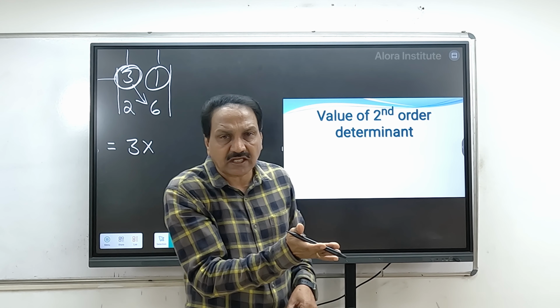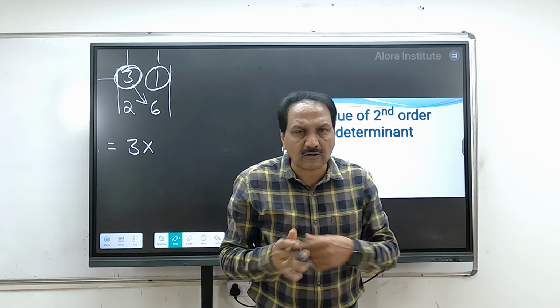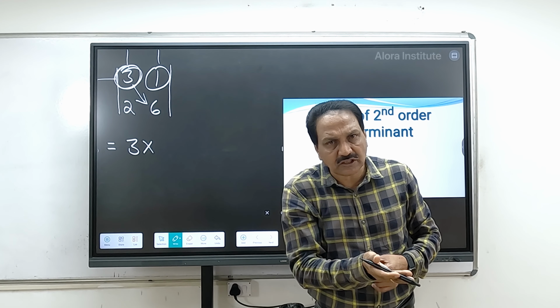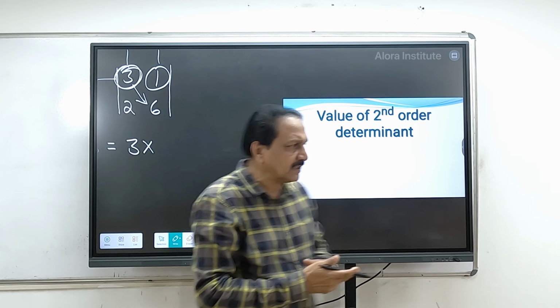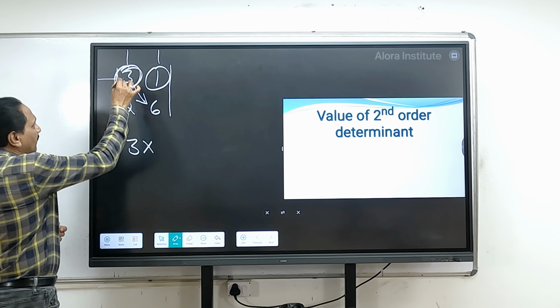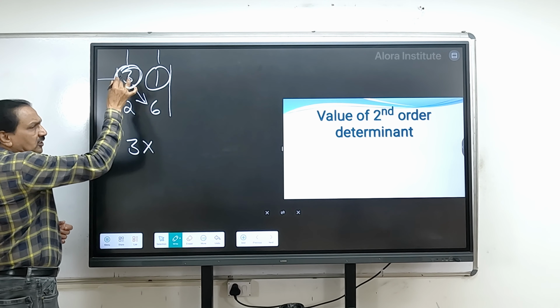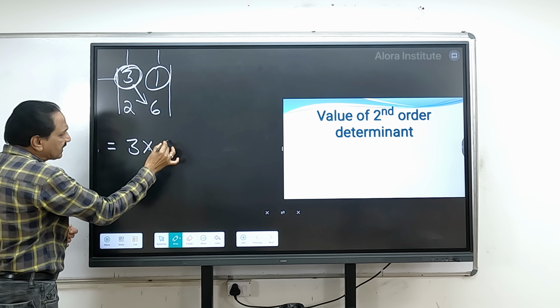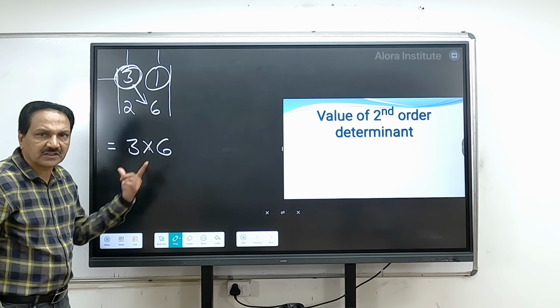Diagonally, that is the geometrical word. In geometry, if you have a quadrilateral, the line joining the opposite corners, we call it a diagonal. That's right. Fine then. So what is the formula here? First element of the first row and first column multiplied by its diagonally opposite element. This is the first term.